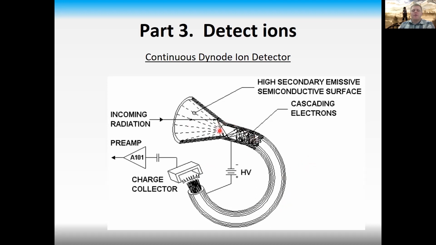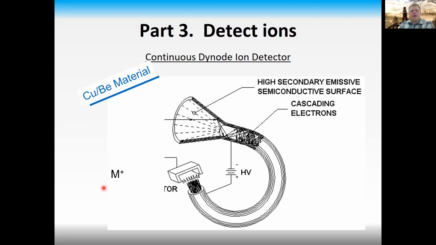And so often people will ask, well, doesn't that lower your resolution because you get this big cloud? Sort of, but the electrons here actually flow way, way faster than the ions coming in here. And so all of these electrons can flow through for a single ion before another ion hits, often. And often, of course, these ions are hitting in big packets full of millions or billions of ions all at once. So you have this huge sea of electrons flying down there.